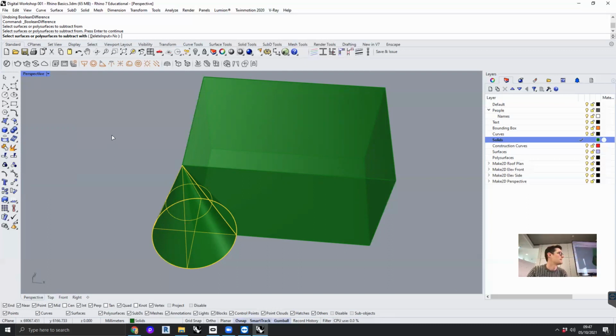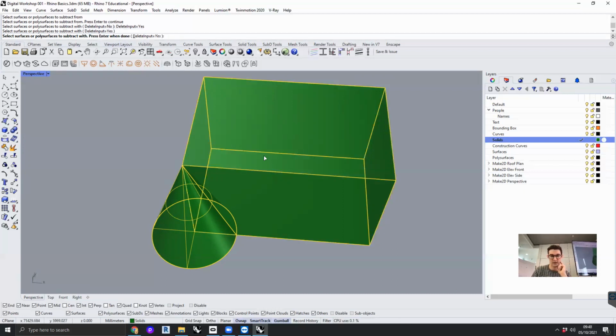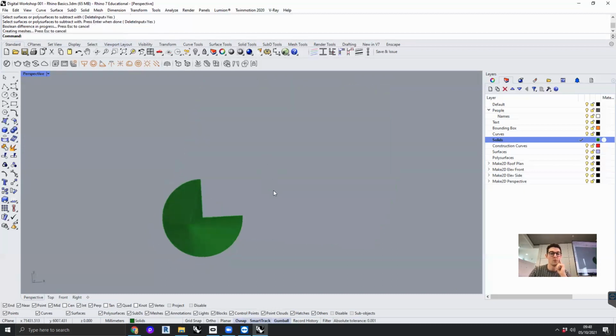How do you change it from yes to no? You click and it changes. So if I click delete input yes and choose that, what will happen is my cone will be munched away, like a bite will be taken out of it, but the crocodile that bit it will then be shot and killed and taken down to the dump. So it's done its job. We don't need it anymore.